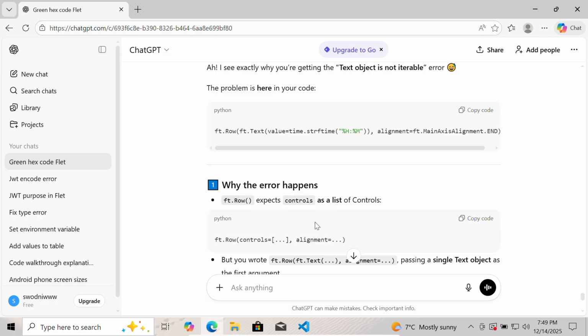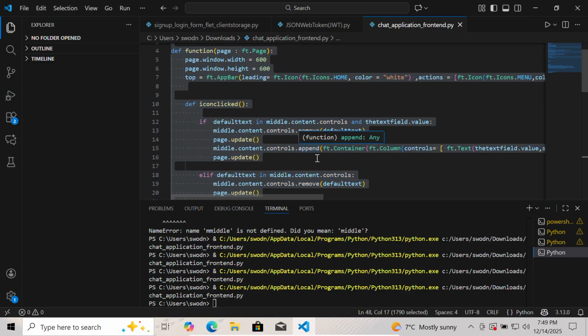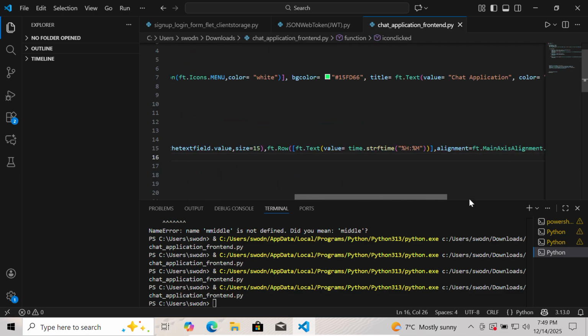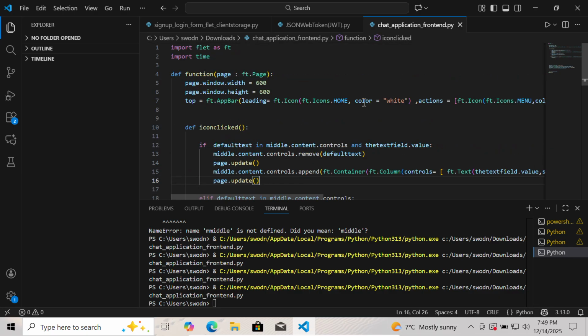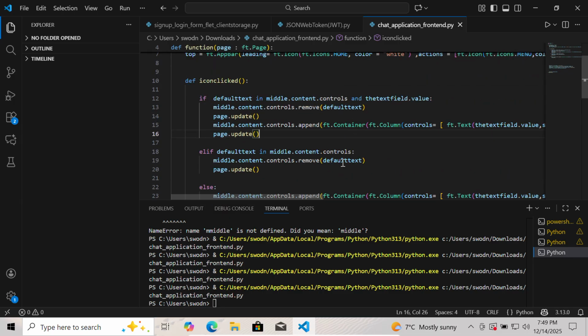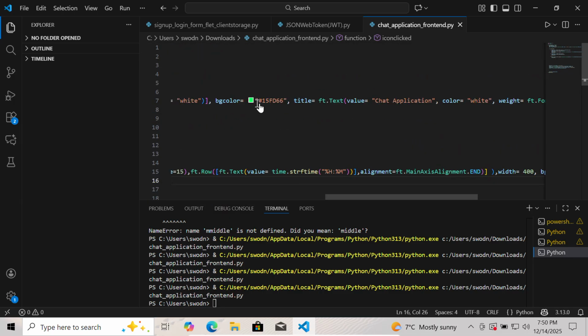Let's ask ChatGPT. So everything works. Hold on, I want to give the container a border color. What about the same color, green? Yeah, this is what I'm looking for. Same color.